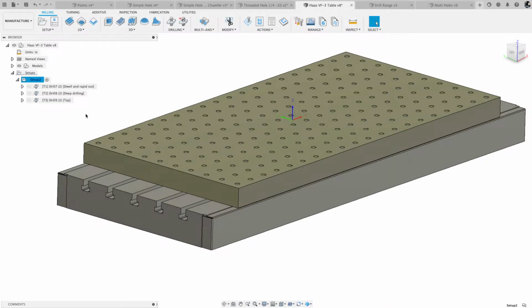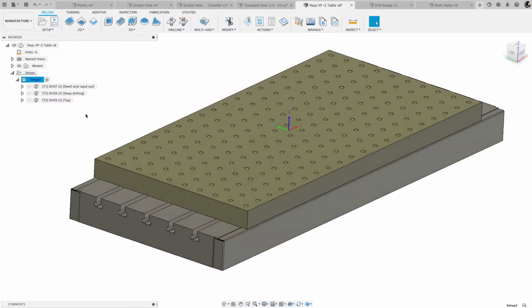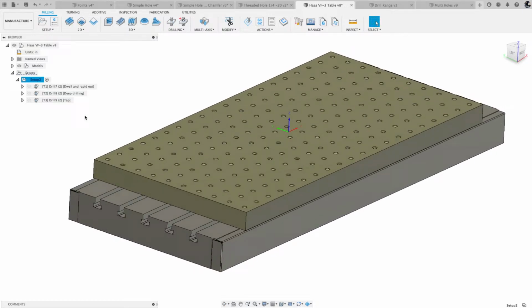Holy moly, we're already 40 minutes in. Nice. Time certainly flies when we're having fun. All right, so let's see. From Ayal, are there pros and cons using model patterns versus CAM patterns?